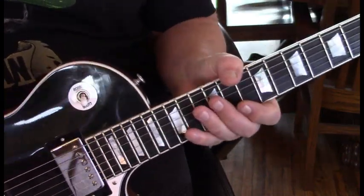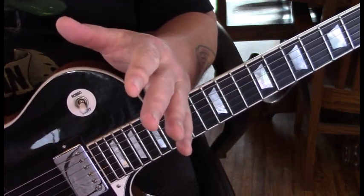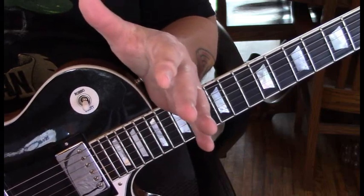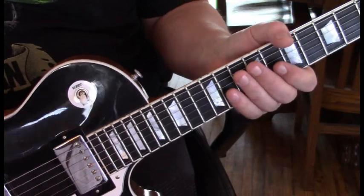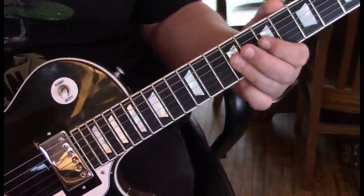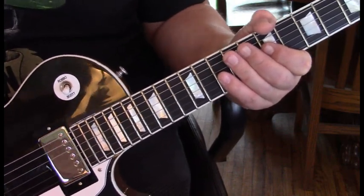All right, so that's a really nice little dyad lick. To me, it sounds familiar to another kind of song, but I can't really put my finger on what it is. Not necessarily a rock song, but anyhow, so now we come up to the key change.